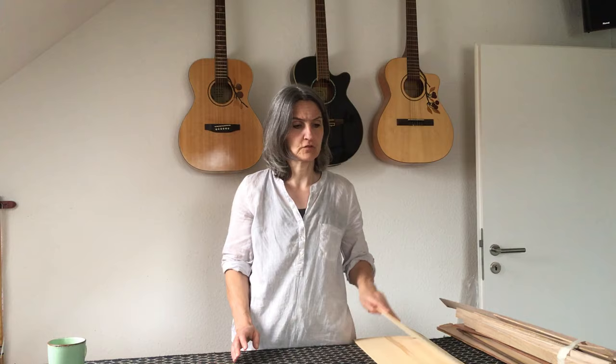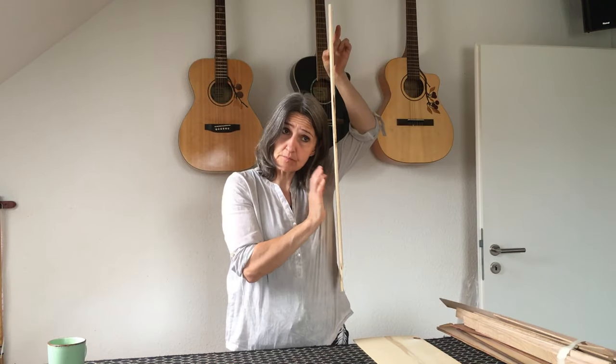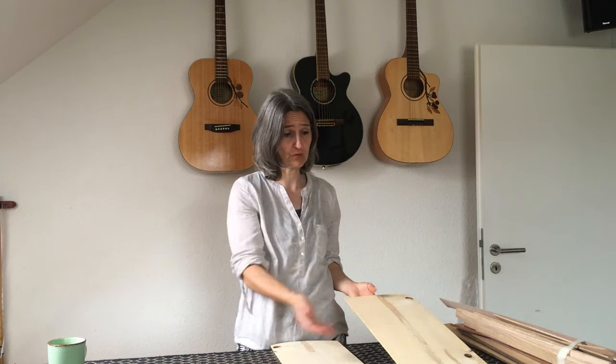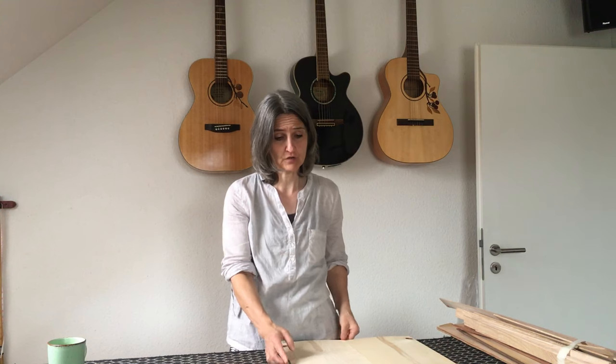This spruce is not a triple A grade or master grade spruce, but still it is not construction wood but tonewood. And if I tap this piece, I see that it has a nice ring to it. In my last delivery, my sandwich was in between those two pieces. And as it happens, those are almost completely bookmatched pieces. I will see what I can turn them into.